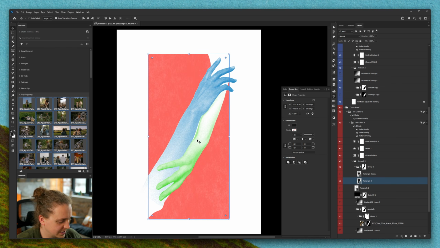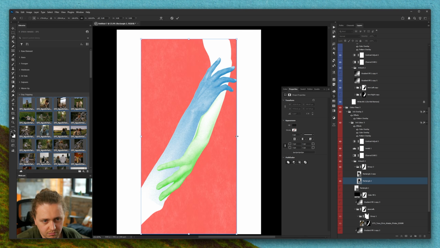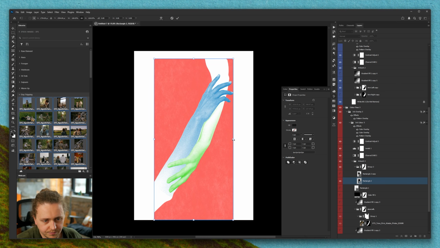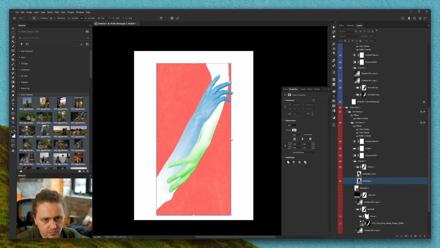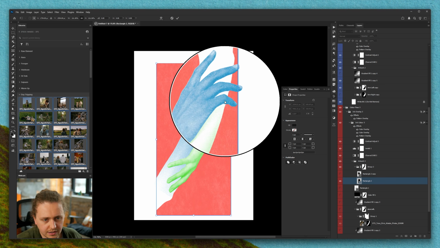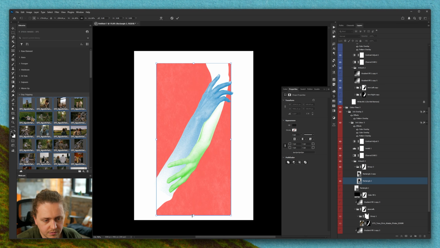I'm conscious of time. This is doing something which I like very much. I like the overlap here. Okay, I'm liking this. I think I'm liking this.